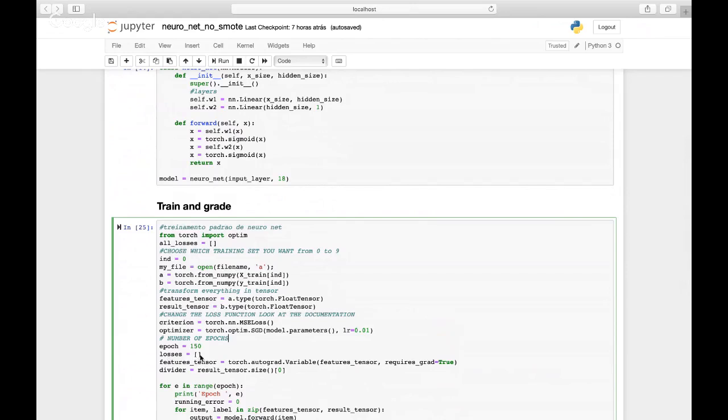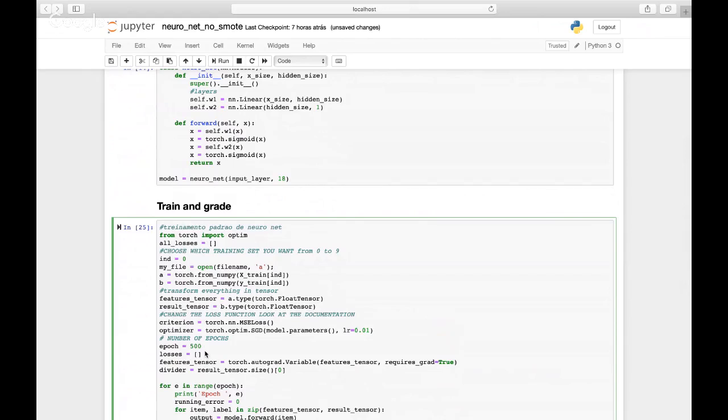I'm instantiating this loss vector, so I'm gonna store the loss for each iteration. Actually, I'm gonna change this. I'm gonna look at 500 iterations. It's gonna take a while.